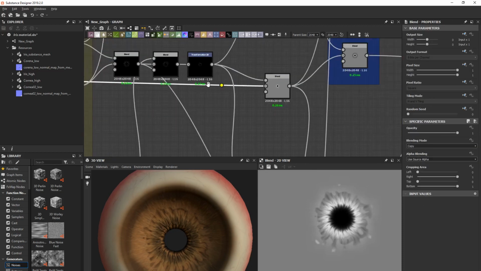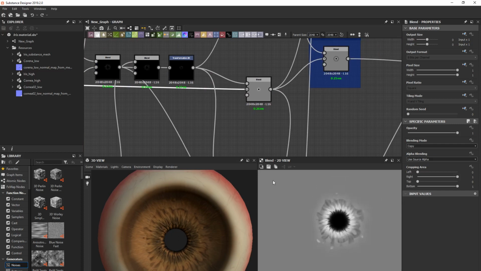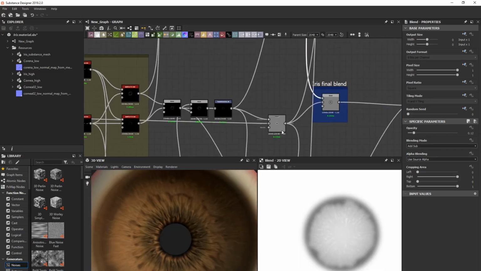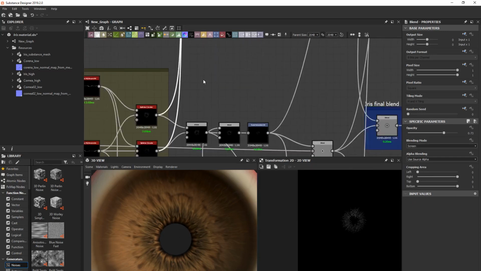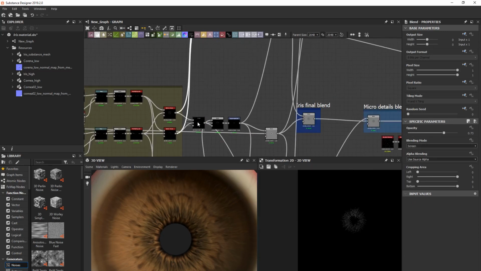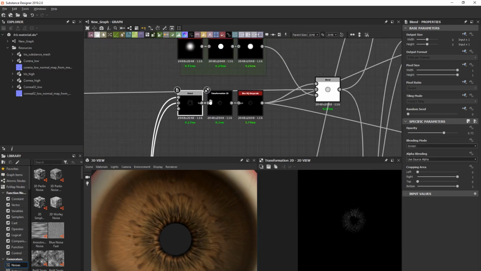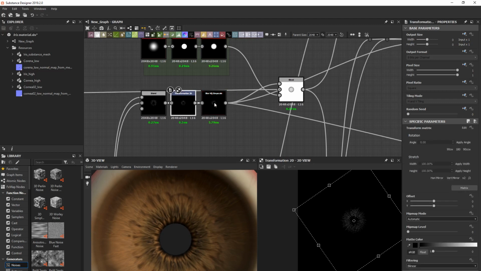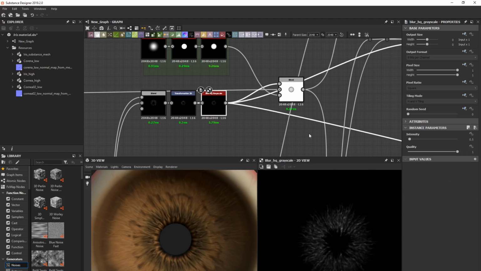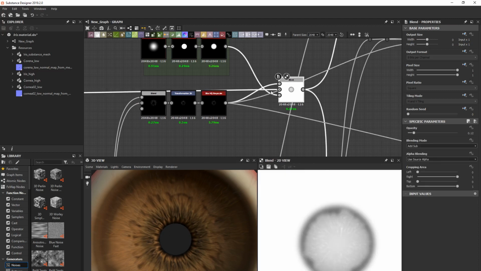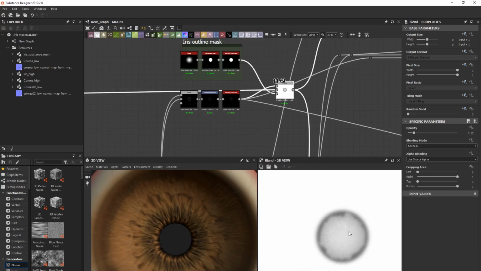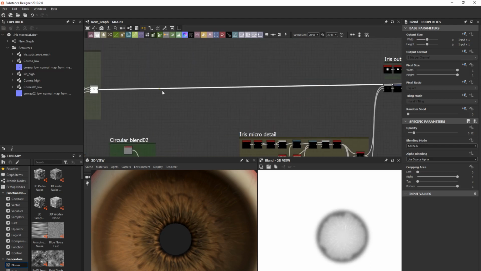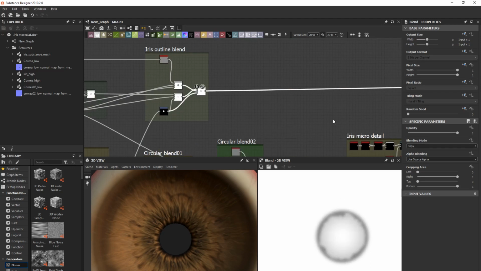You can hardly notice the change, but it is there. I just duplicate this blend here on the top, and I did a rotation and blur that out even more, and blend this with this iris outline here, which comes from here.